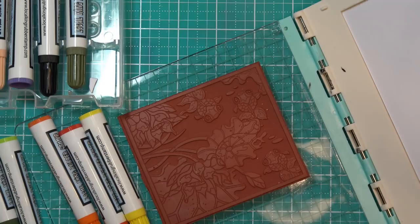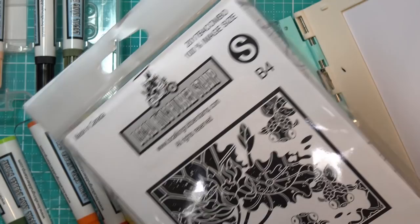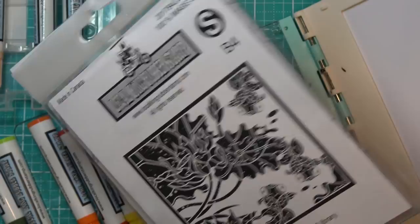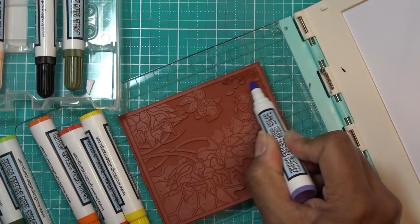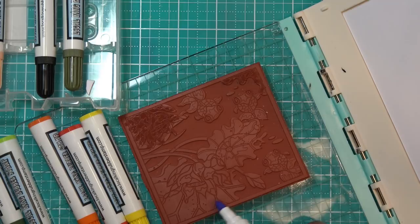Okay, and you can start wherever you like. I'm not sure what this part is. Let me see about the cover. So that should be all green, this here. I'll just make it purple, since we like purple. So I'm going in with the lightest purple first.